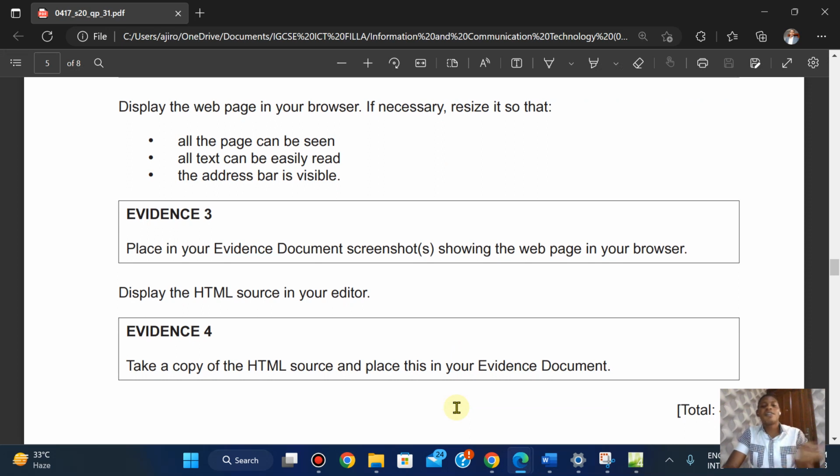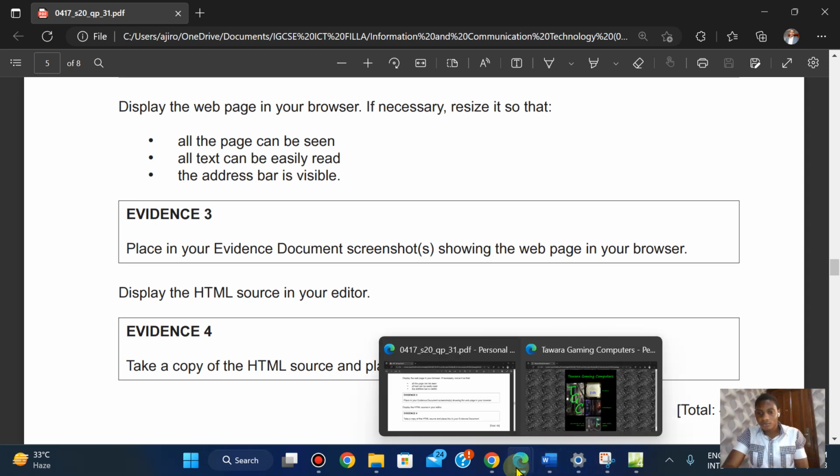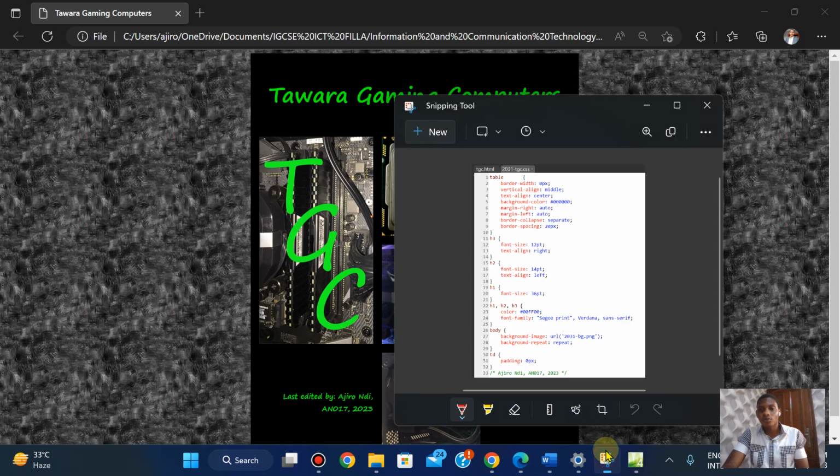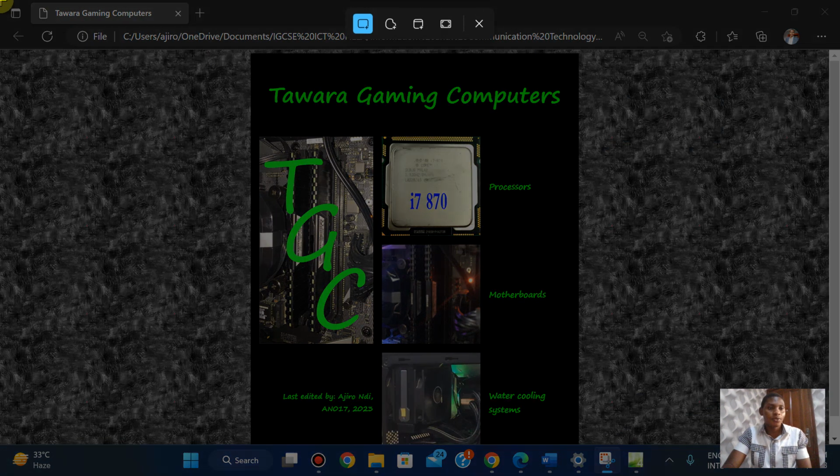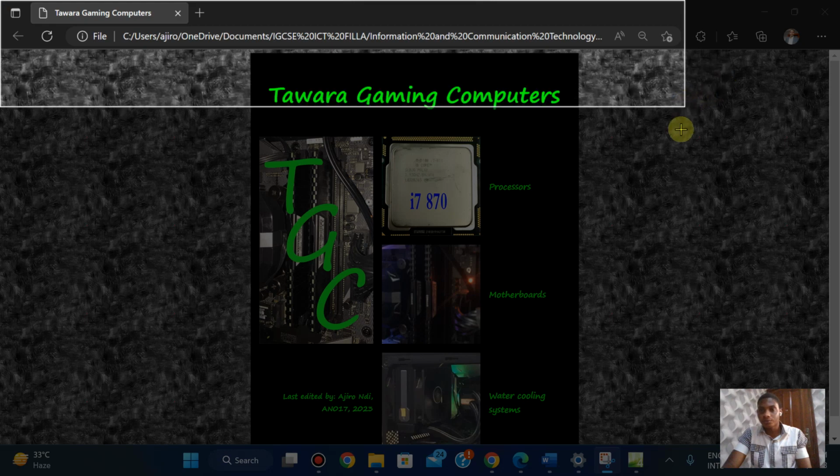Okay, place this in your evidence document, a screenshot, so we're taking a single screenshot. Okay, let's do that right now. So I'm going to my snipping tool and I'm just going to do this.